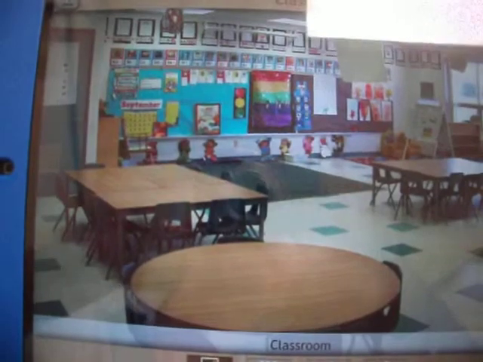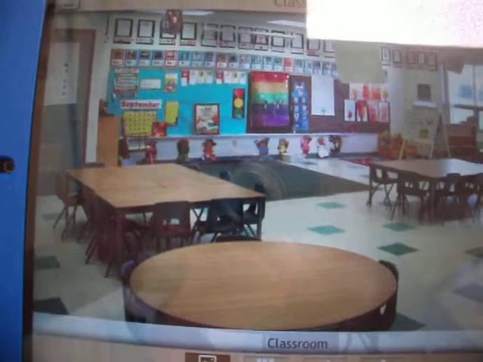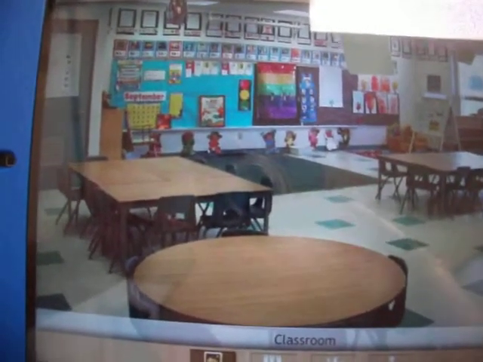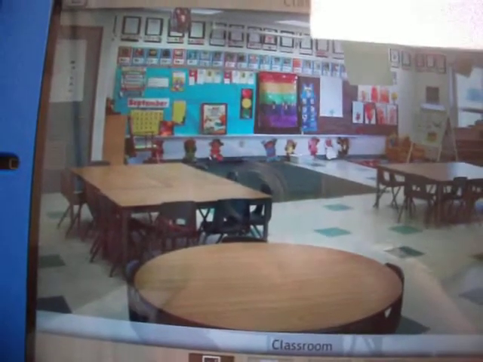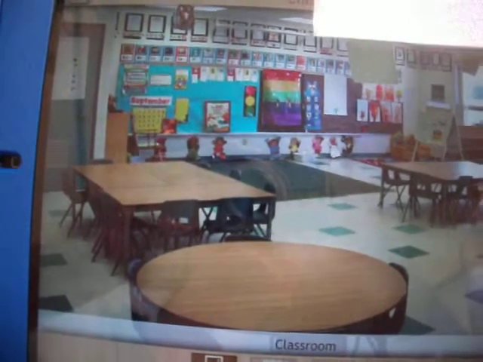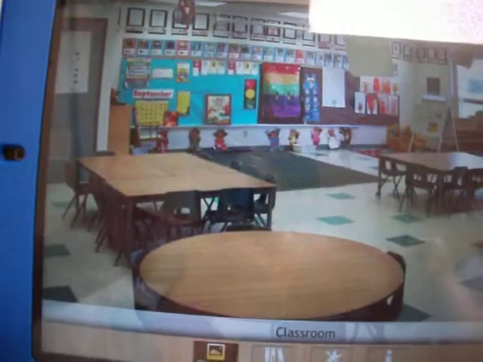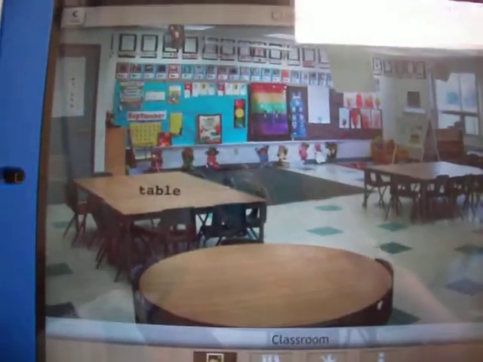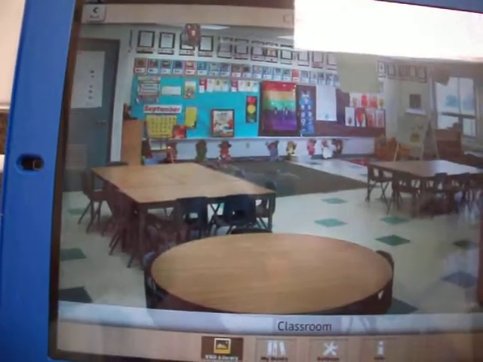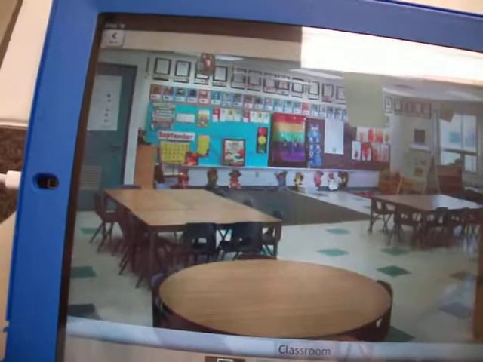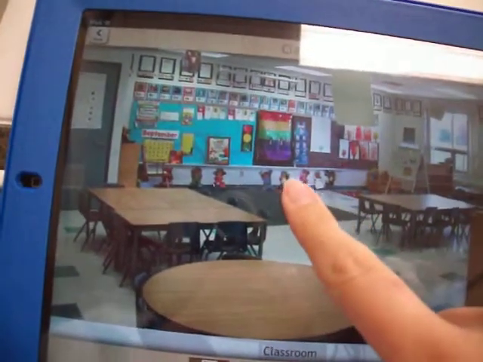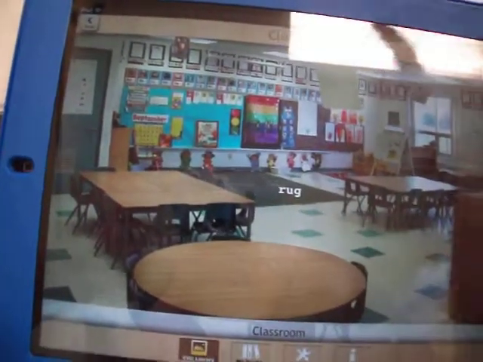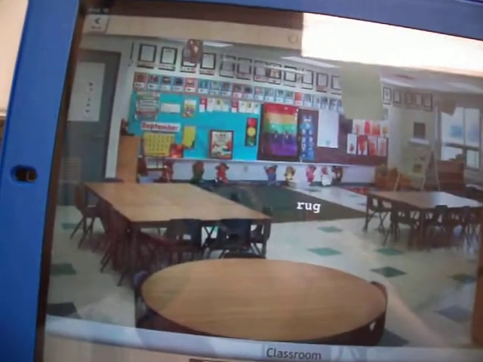Okay, so since most of the locations in the classroom are labeled already, the SLP or teacher can help the child to develop his question answering skills by asking WH questions such as, where do you sit to write? And the child should answer by tapping the table, and it will say the word. Okay, and if the child taps the incorrect place, Rug. he'll know what that place is called from the label.